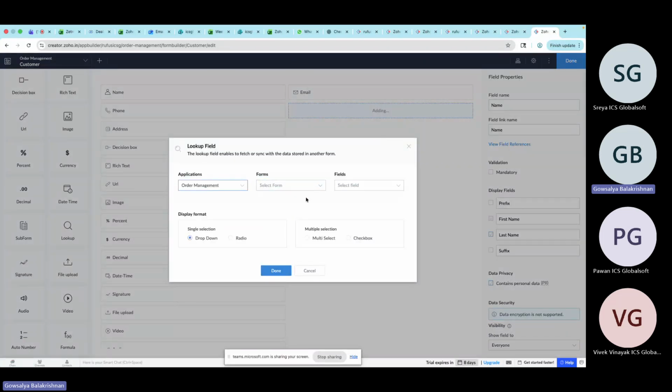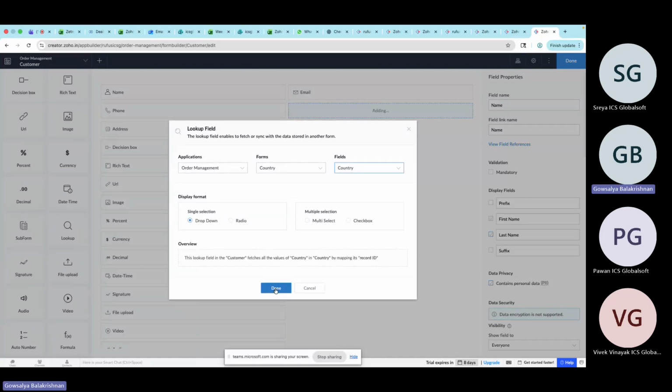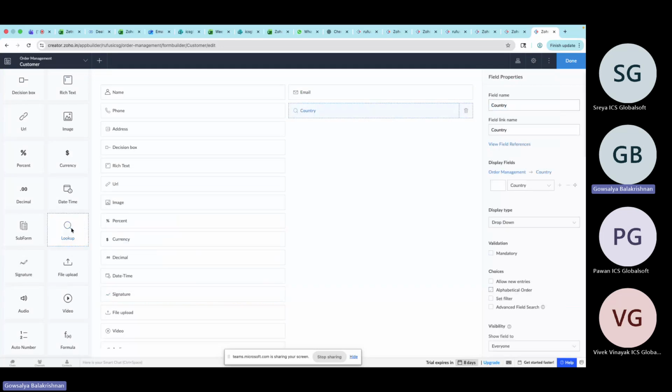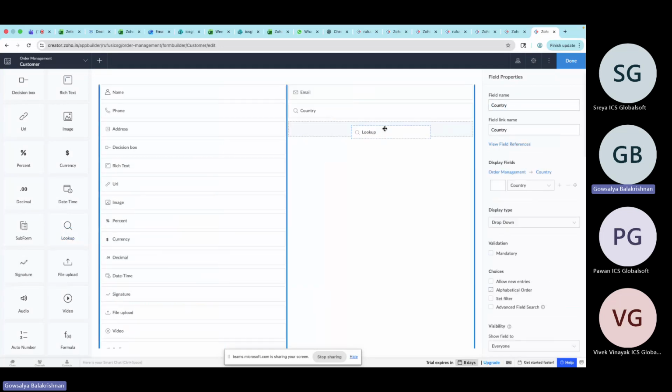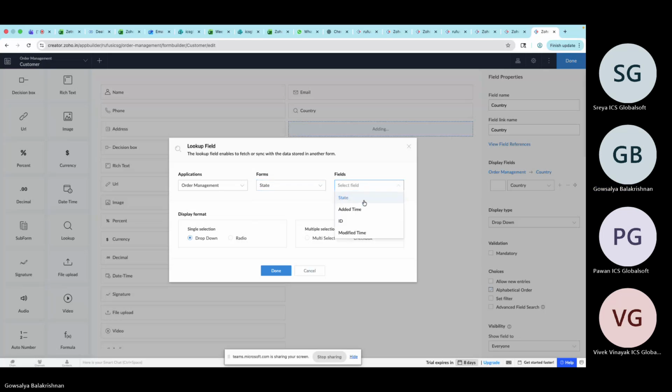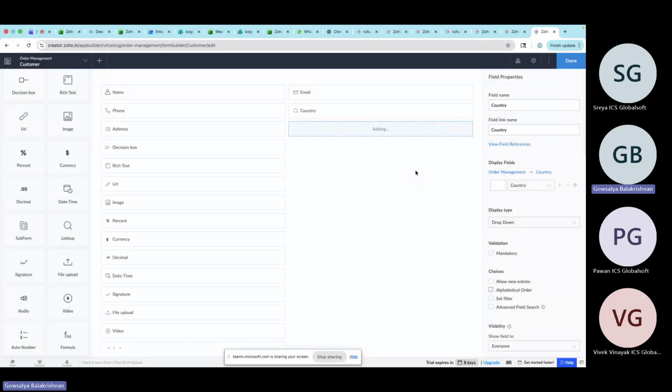I'm just dragging the lookup field. It will give you all the applications which you have in this login. Based on this application, you will get all the forms you have under this application here. Then all the fields under this form will be displayed here. So this is country. The same way, I'm going to create a lookup for state. Let's say I'm just displaying the state.